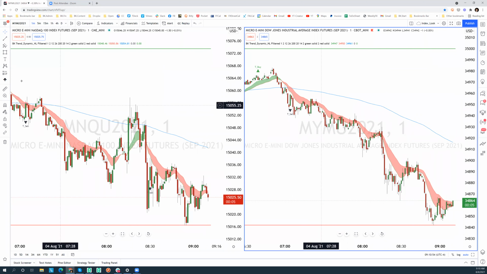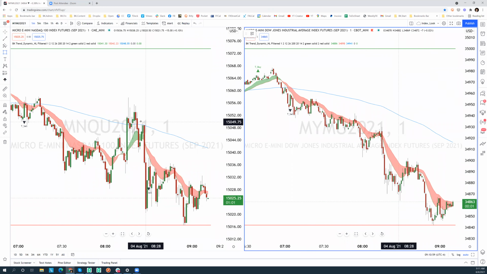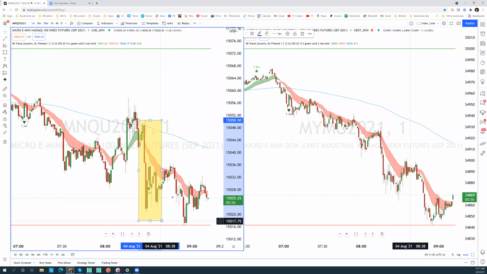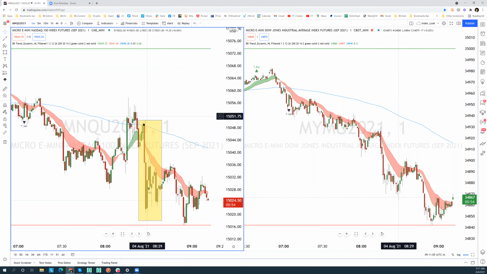Whenever you have this development, let me just show you. So what do we see here? We see price coming off the upper envelope over here, right? And you have the green candle here. You're coming in over here, and you're trading just for 5. If you trade for 5 with a 5 to 10 stop, you have an excellent possibility for a scalp here, right? Great possibility for scalps. So one scalp to the upside.